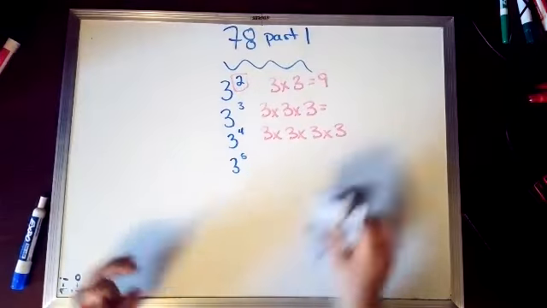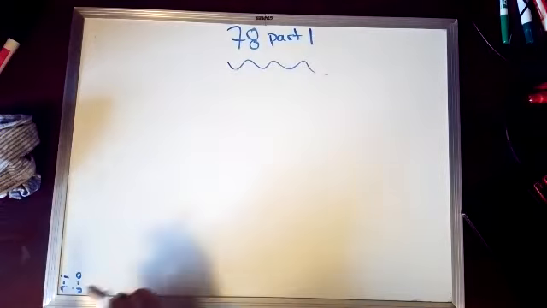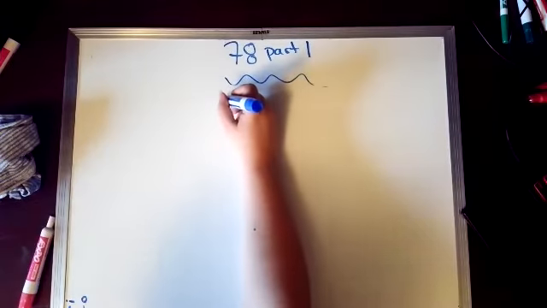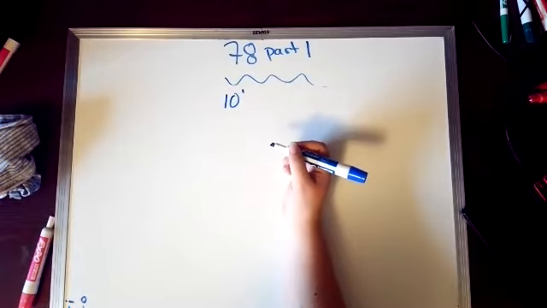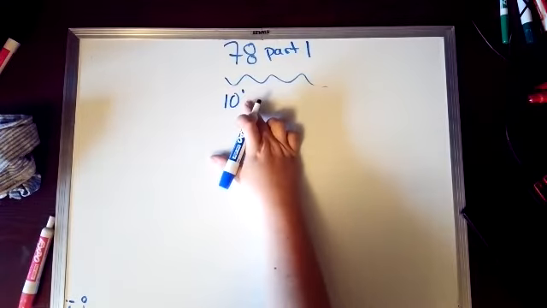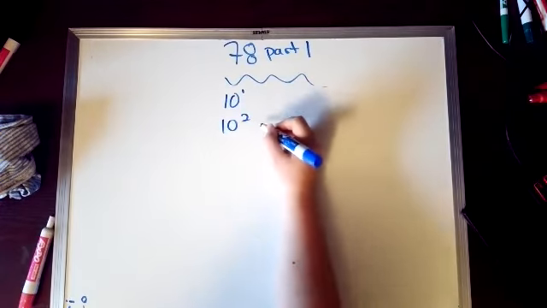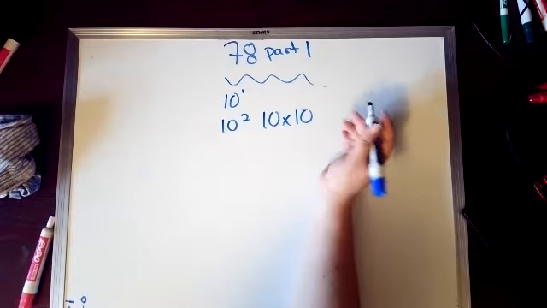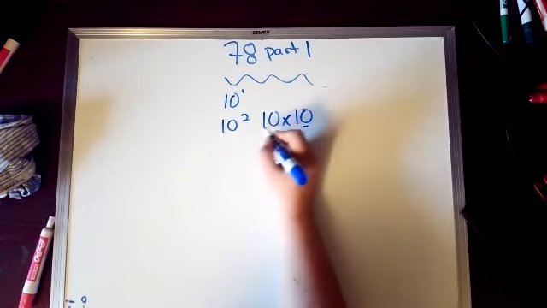So another way we use exponents is when we are expanding numbers. How we do that is we have tens. So we'll have 10 to the power of 1 is 10. Okay, that's 10 to the 1, which is 10. 10 to the power of 2, that is 10 times 10. So 10 to the power of 2 is 100, which in our case is 2 zeros.